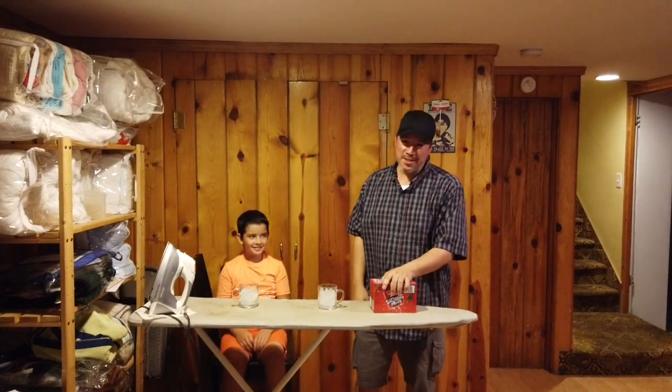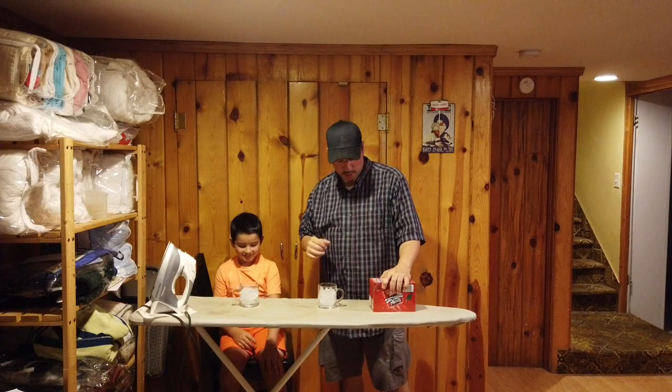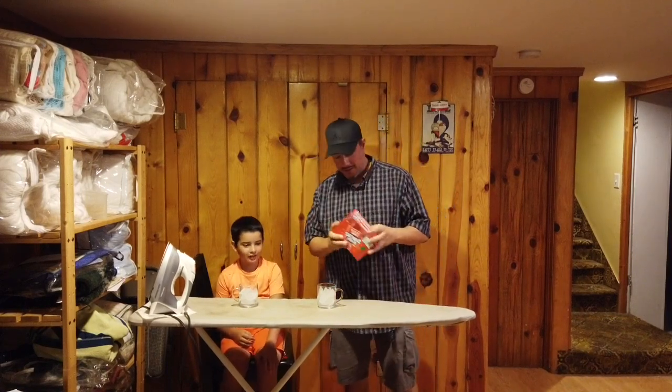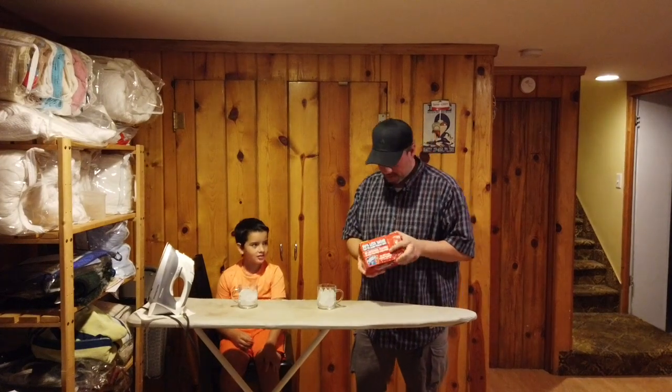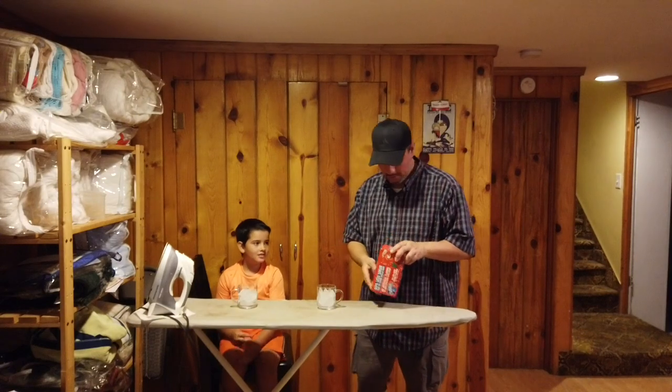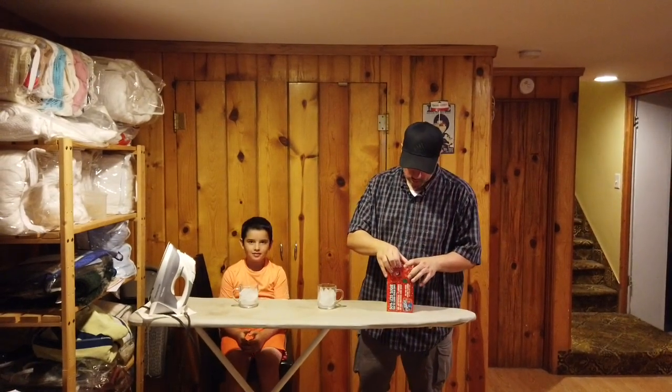Once again, taste testing new stuff. So I went to the store today. Yeah, this is not going to taste good. It's just Kool-Aid. I got this. Water. This is Kool-Aid. Kool-Aid sparklers, cherry flavor. Cherries. Mm-hmm. So we're going to taste test this.